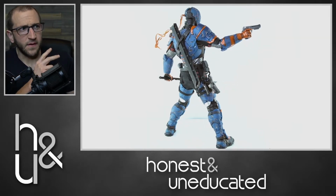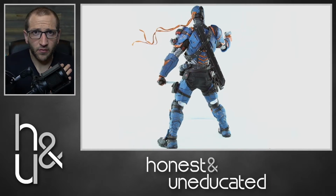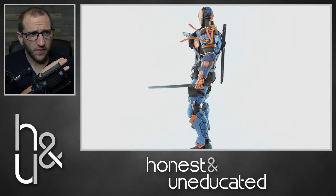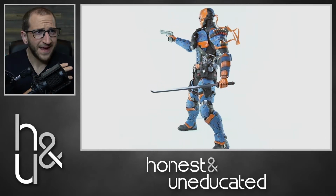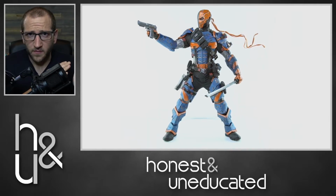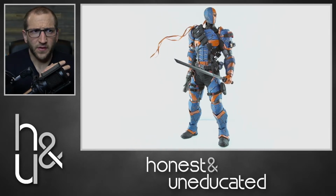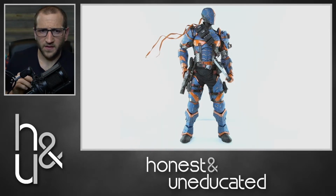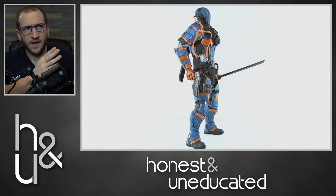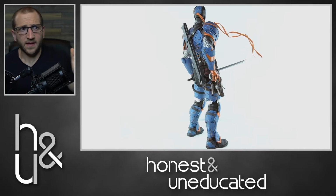The crazy thing is though, despite him having this big chunky armor, he's incredibly posable. Like, you can get him into some good poses, some good diverse stuff. His legs can stretch pretty far. Arkham Knight Batman is far less mobile than Deathstroke is, which is crazy. The suit that Arkham Knight Batman has is so much more restrictive. Even despite Deathstroke having all this big chunky armor, he can move more. So he's got that going for him.